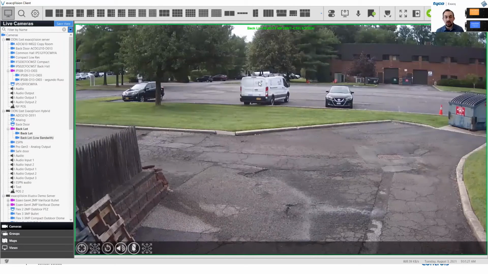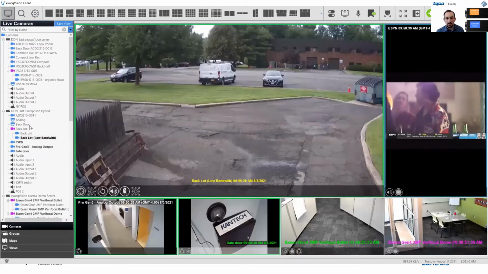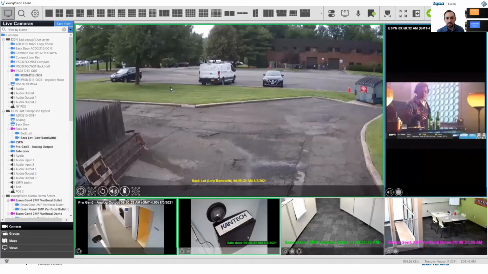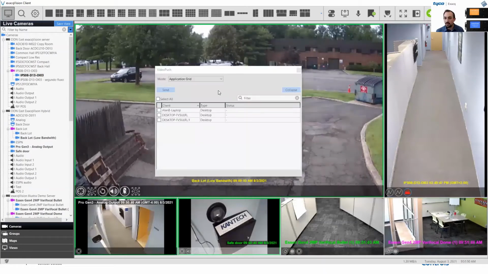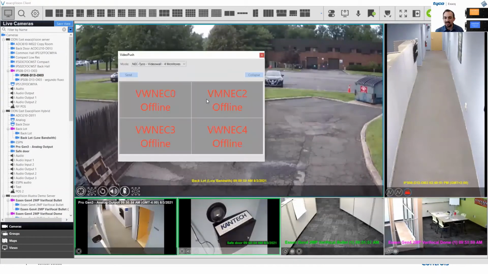Well, we've evolved that feature in particular for folks who use video walls. We now have the ability, beyond just pushing a single screen's worth of information, whether that's one camera or a multi-camera layout like I'd set up over here, to push multiple screens worth of information at once. It just makes it that much faster to set up a particular layout. I can send multiple monitors worth of information.